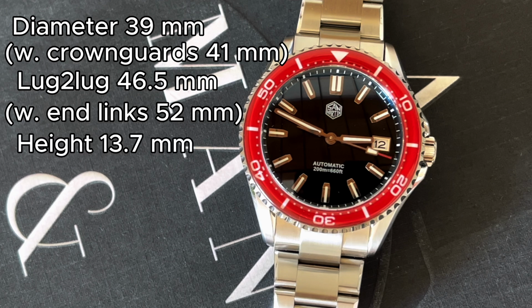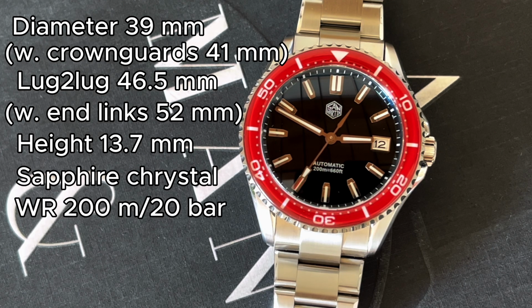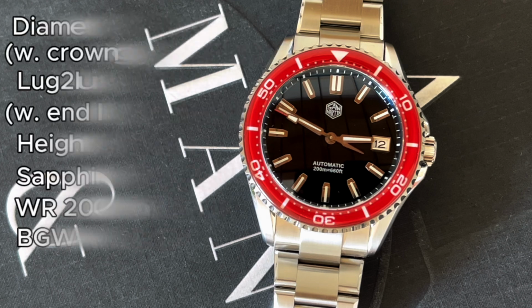We have a thickness of 13.7 millimeters, including the double domed sapphire crystal with AR coating. Doesn't state if it's on the inside or outside. We also have a really nice sapphire bezel insert with really good lume. The water resistance is 200 meters or 20 bar, and the lume is BGW9 Luminova. So let's jump into the lume shot.